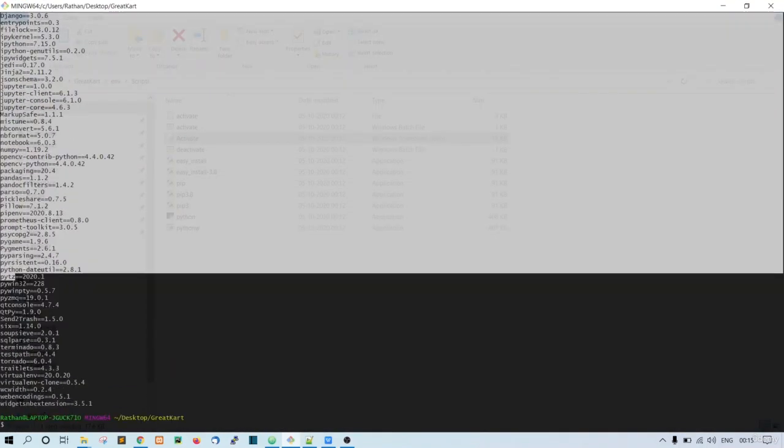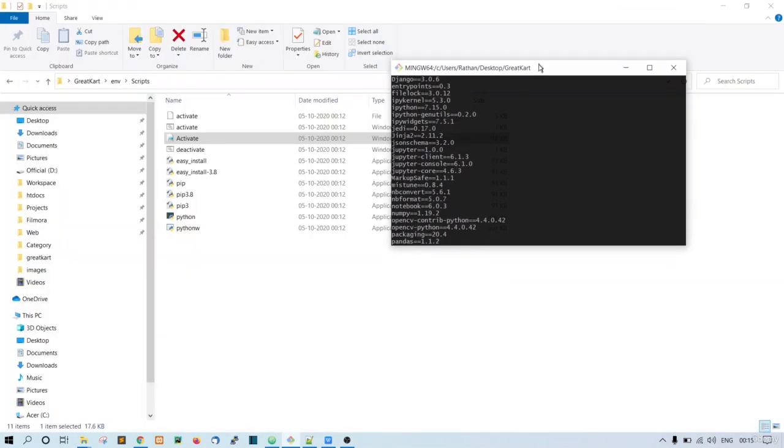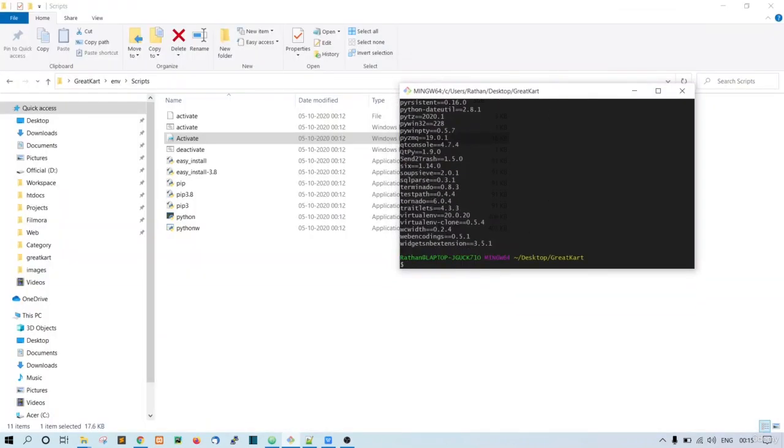It is obvious that we don't need all these packages for our Django application, right? That's why we created a virtual environment. So let's go to the virtual environment now. Source env/scripts/activate. Make sure you are writing the S in source as lowercase. Hit enter. All right, now I'm inside the virtual environment.